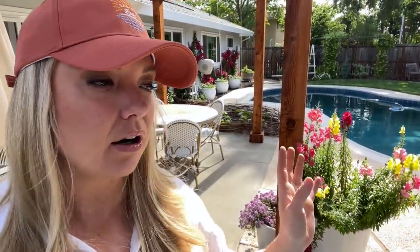These pots that I have here closer to my patio, I actually am going to try the Proven Winners recipes that they have on their website. So if you guys aren't familiar with that, Proven Winners tests out all their plants extensively and likes to see what plants work well with each other in combinations like pots and even in the landscape. So all I did, I knew what heat tolerant plants I wanted to try this year. So all I did is I searched up those plants on the website and then it came up with different recipes that work well with those plants. And I just picked from those recipes just because why not? It's super easy.